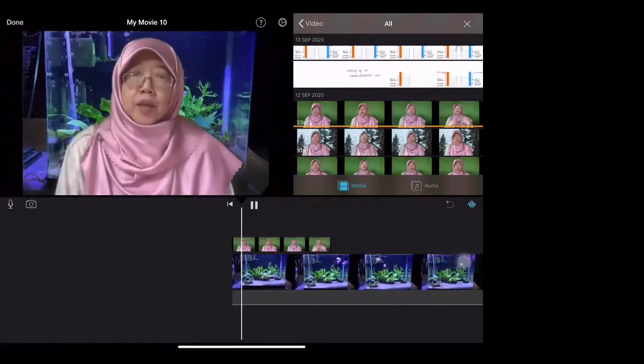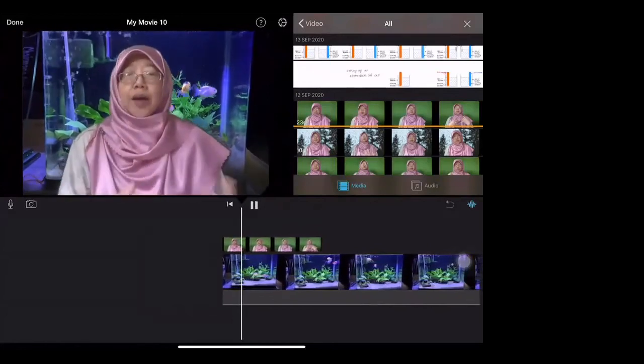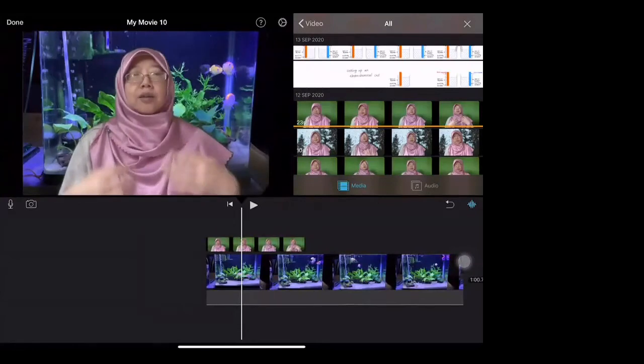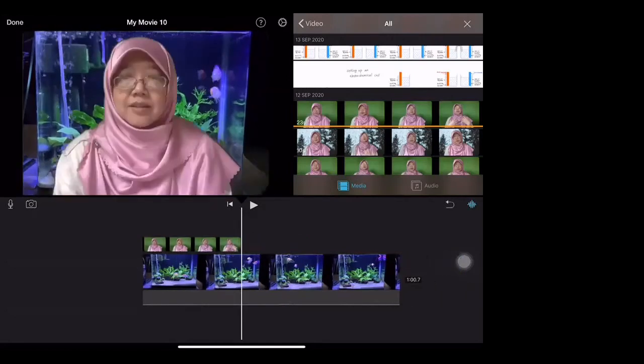So you can see the three goldfish swimming at the back, and I am in front of it. So this is the magic of using green screen. Okay, so if this is too long, then you can always cut it.